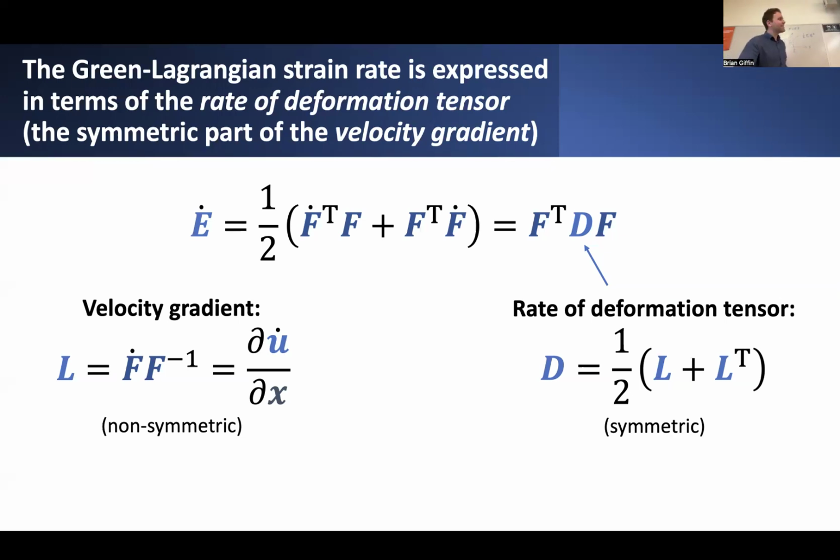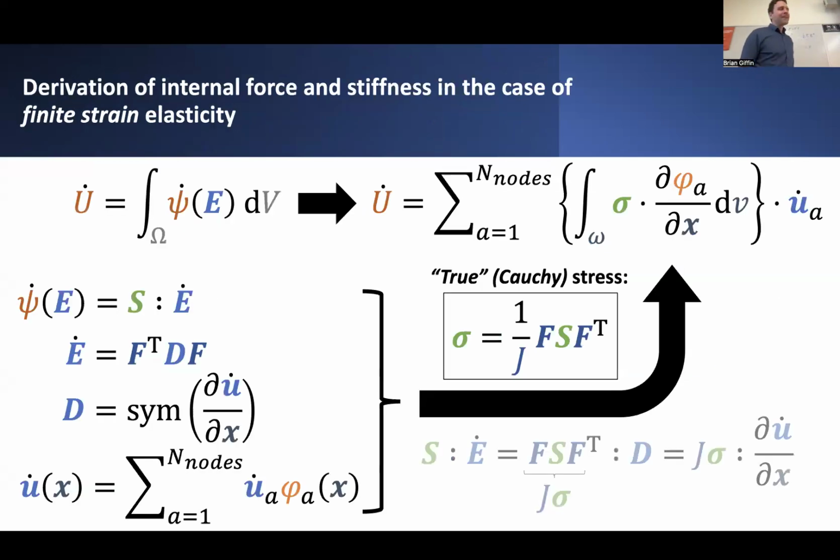Now, if you have this description of a velocity gradient and the corresponding rate of deformation tensor, you can call this the current strain rate tensor or something like that. Now we can put all these things together. Again, proceeding along similar lines, we have all these different relationships that we can plug in to come up with this final relationship, which I'll just cut to the chase and describe. There it is. That's the final expression, effectively the internal force that we're looking for.